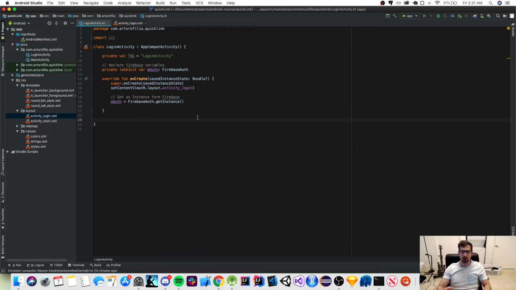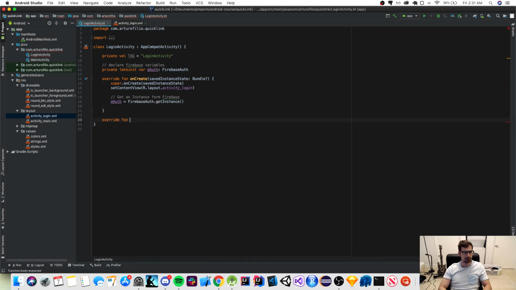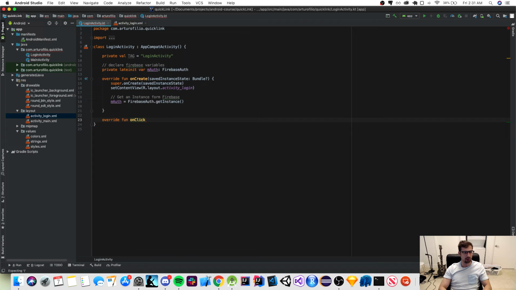So now let's do the onClick method. The onClick method is going to be fired when the user clicks the sign in or login button. So override function onClick. Am I missing some implementation?